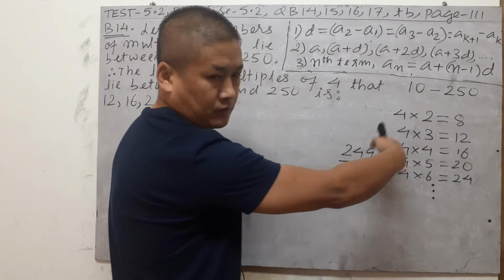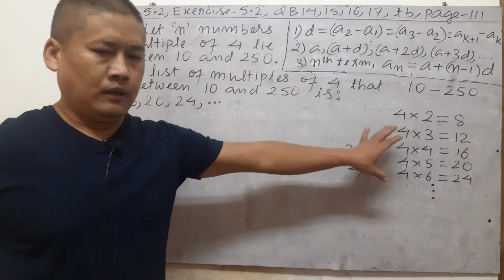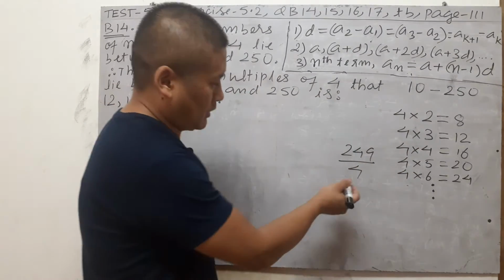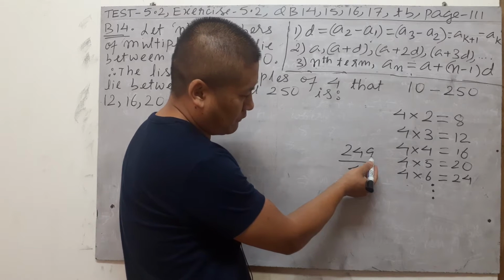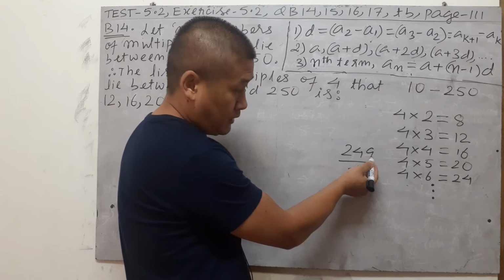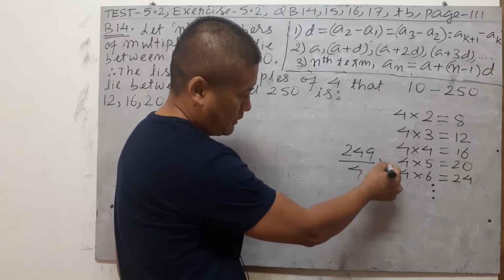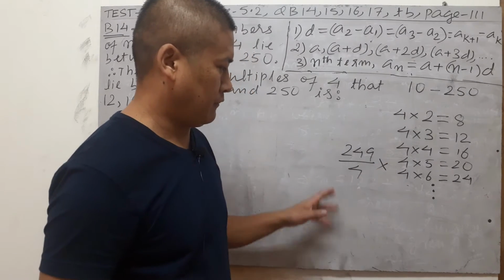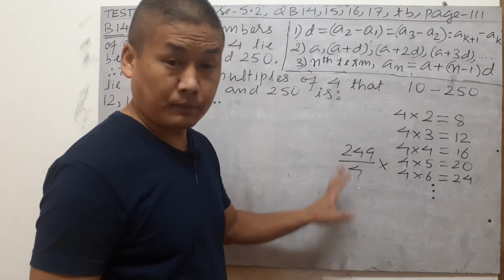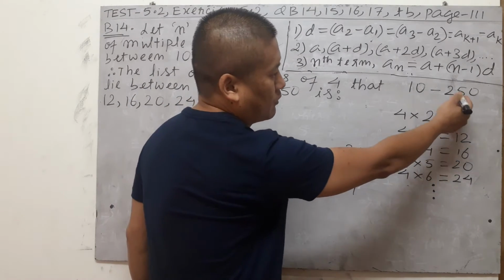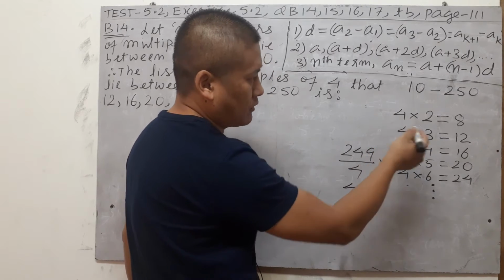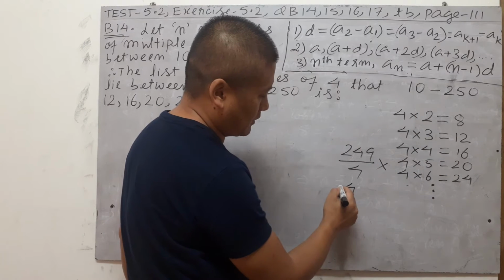Now please write these things on your rough, okay? It will make you understand this question. So 4 doesn't go here. 4 6s are 24. No remainder, and 4 2s are 8, so 9 doesn't go. So 249 is not divisible by 4, means 249 is not a multiple of 4. So you go lower because it should be below 250. The highest one below 250 we're trying to find out, the last term.